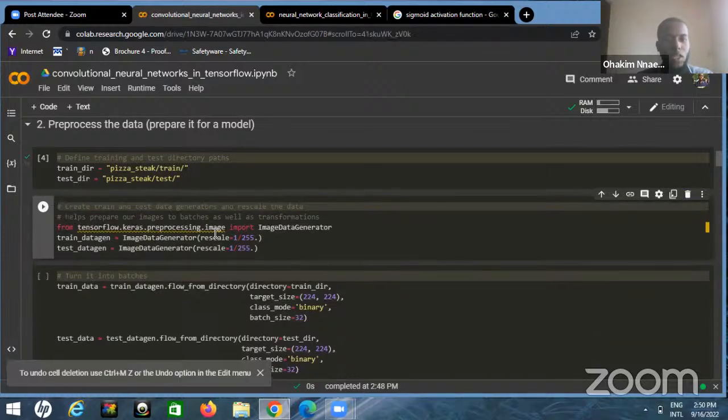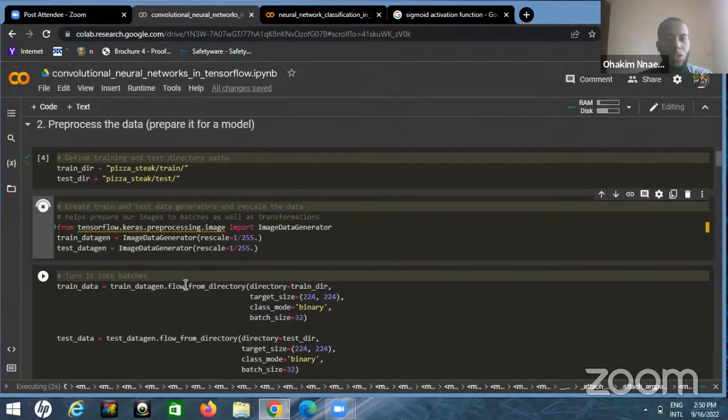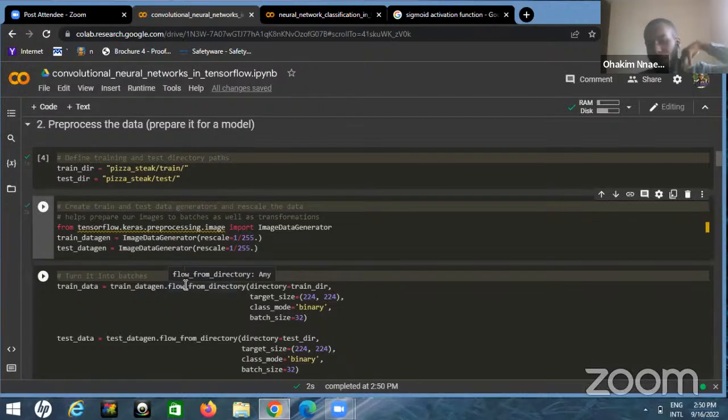So we're going to use this ImageDataGenerator class to scale our train and test data. This class has a method, flow_from_directory. TensorFlow has really helped us in computer vision.